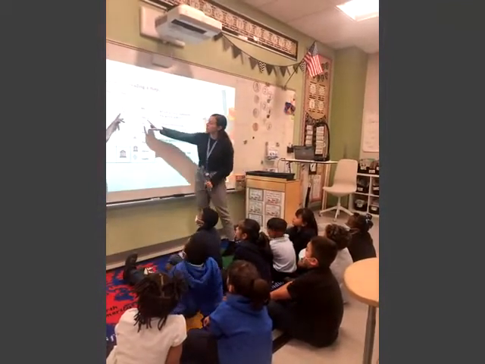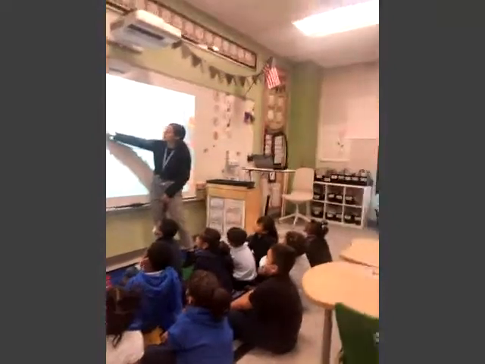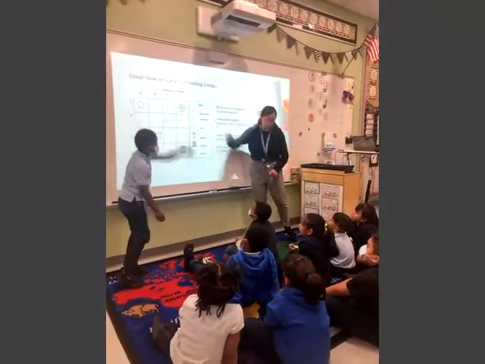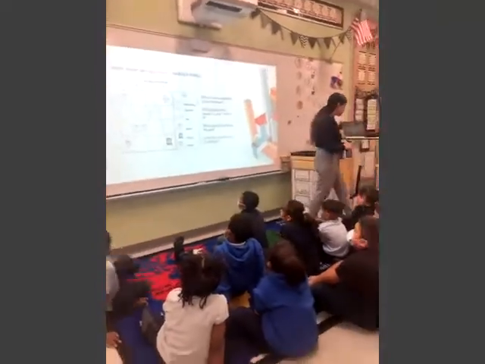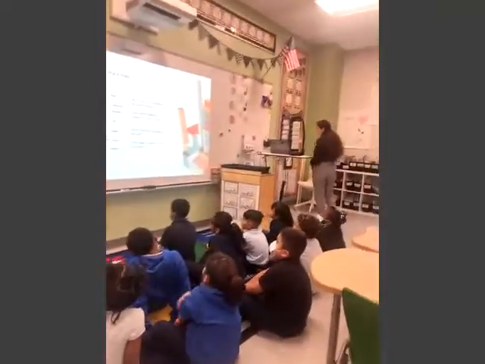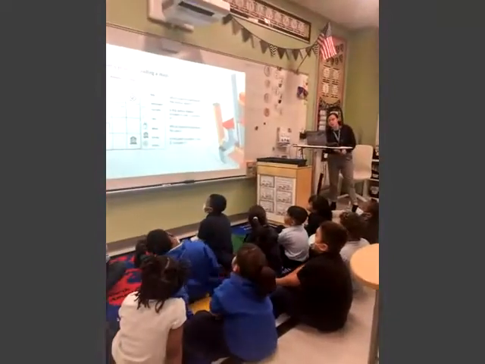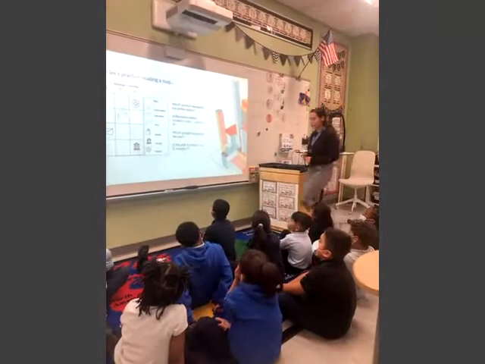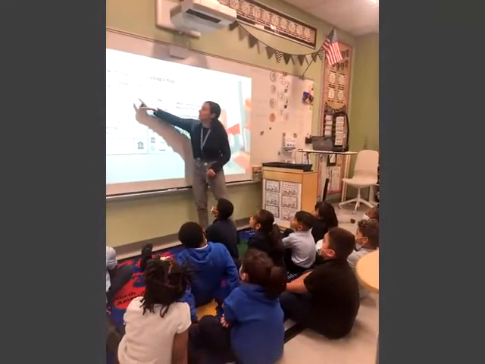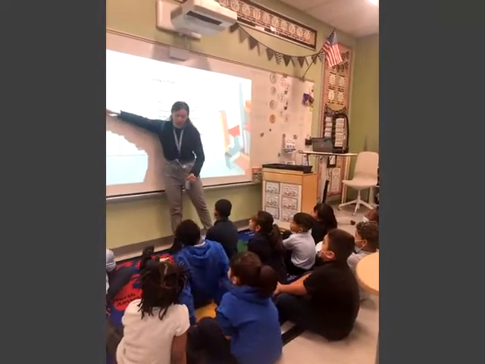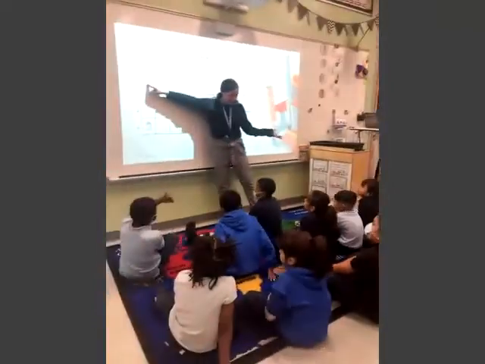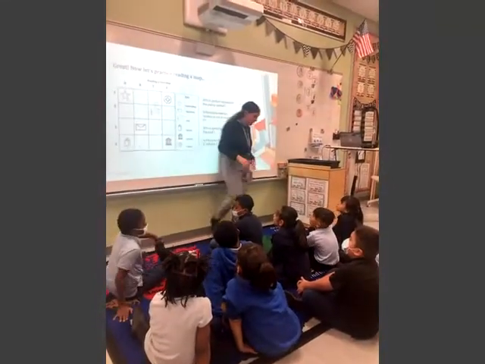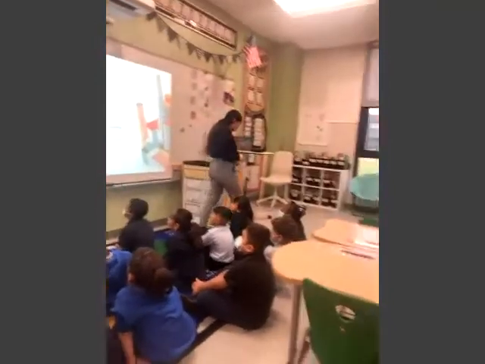Close. Let's look at our key. Right here it says police station. So what is that a symbol of? A star. So the star represents the police station. And do we think it's true that the police station is located in row 1, column A? Yeah, so that's how we would read a map. Not all the time will you have the columns and the rows, but this is just a good way to start.